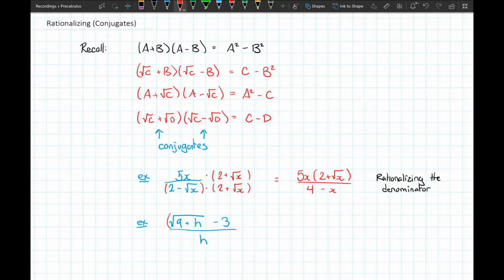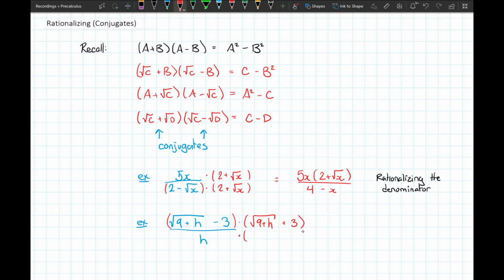So if we want to rationalize, we're going to have to find the proper conjugate. In this case, change that negative sign to a plus sign. But the radicand is not going to change signs. 9 plus h is still going to have to remain 9 plus h, so that when they multiply together, the root times the root cancel each other out, and you end up with no more roots in the numerator. Make sure that you've just changed the single sign from a -3 to a +3.